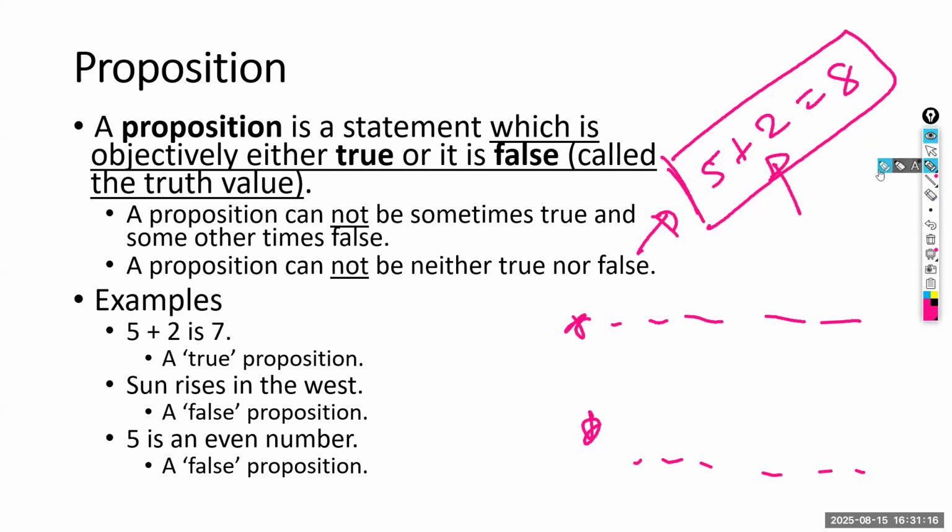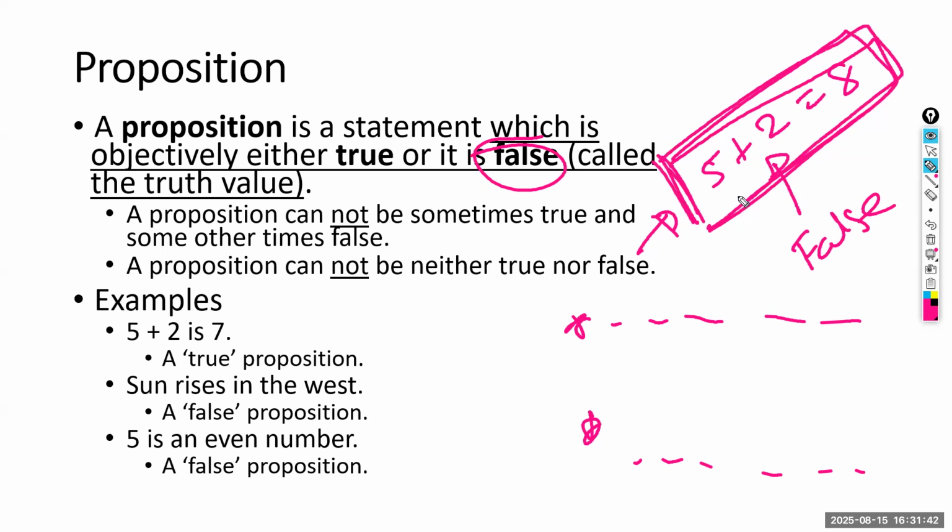Because this is false. If something is false, it's a proposition. And we know that 5 plus 2 is not 8, 5 plus 2 is 7. So therefore, this is a proposition. Right? If you can specifically say, using your common sense, logical thinking, scientific knowledge, that something is true or false, it's a proposition. But if you can't, or in general no one can come to that conclusion, or it can happen or not happen, then it is not a proposition.